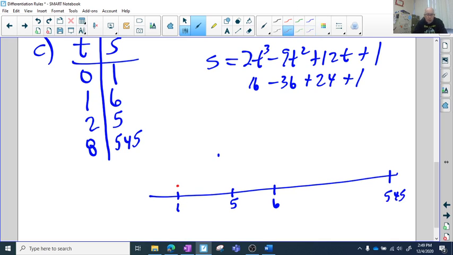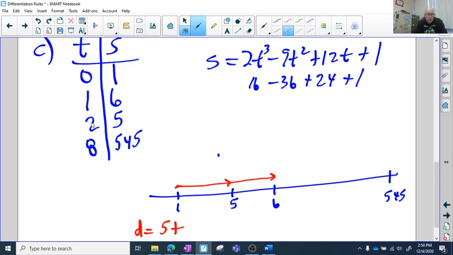So here was what happened. At the beginning, it was here, position 1. It then went to the right. At the 1 second mark, it was at position 6. So it went from 1 to 6, and it went that way. So let's tally our distances at the bottom as we're going. So it's at 1, and it ended up at 6. A lot of the mistakes students make say, oh, so it traveled 6. No, because it didn't start at 0, it started at 1. It started at position 1, ended at position 6. That's a distance of 5 units.